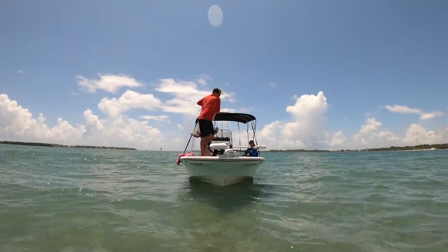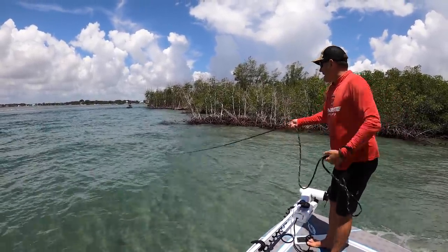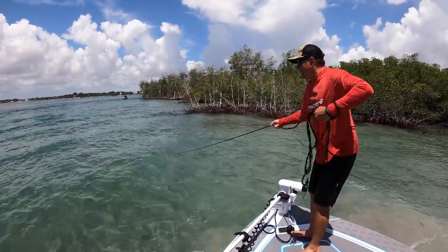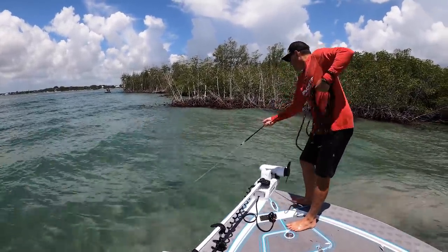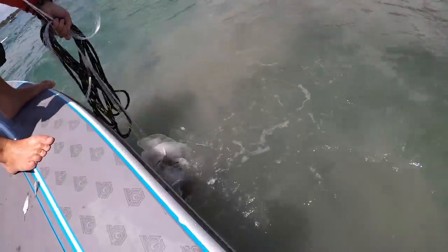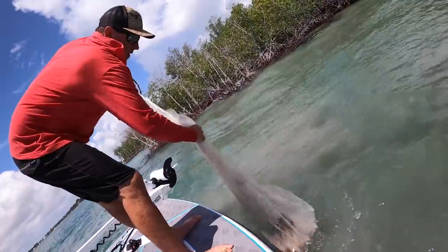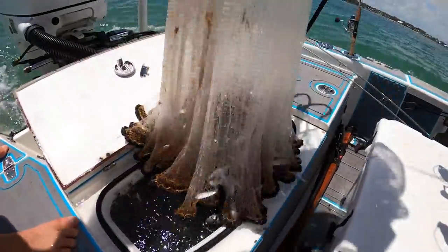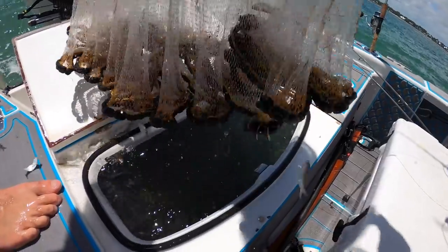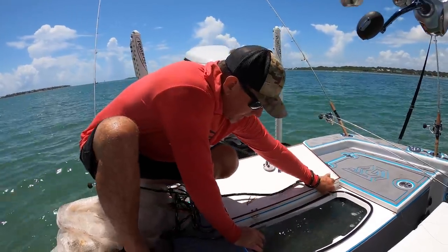There they are. See how far I threw that net? That's because I had everything right. I know it might seem hard to you but throwing a cast net is very easy — you just got to get used to doing it. When I get the net up near the boat I reach down and grab just the horn and I let some line out in my hand and I get it to where all the bait is down at the bottom of the net, then I can walk it back to the bait well. You dump it just like that. That was just that easy. Now I didn't catch a ton of bait but we've already got a ton of bait — you get the point on how to throw a cast net.